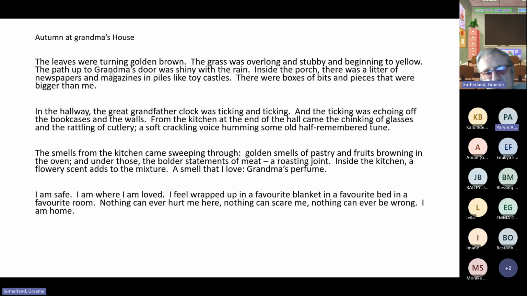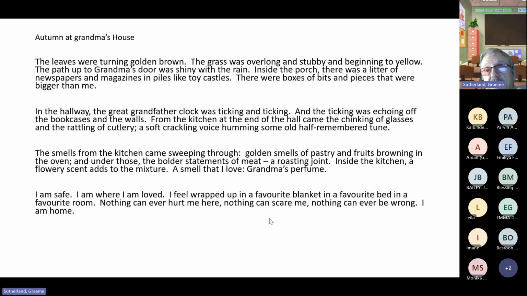That the actual talking about grandma in each of the paragraphs, bringing things together, making it a sentimental journey in my memory. Because it isn't just, this is grandma's house. It's actually my memories of grandma's house. And that is through time, through emotion. And you see that in that last line, a smell that I love, grandma's perfume. And that's surely not just because I love the smell, but because I love grandma.